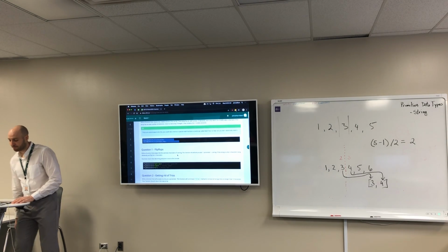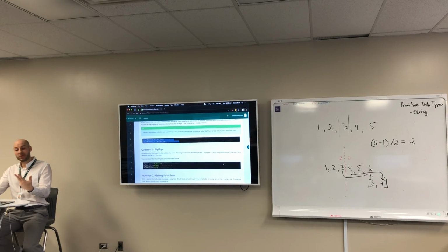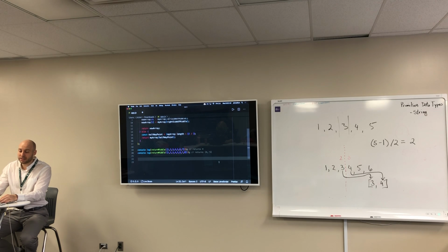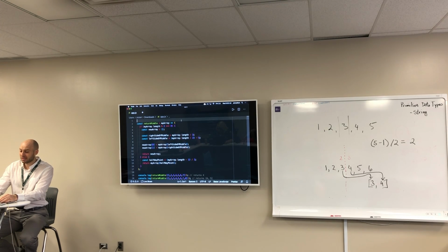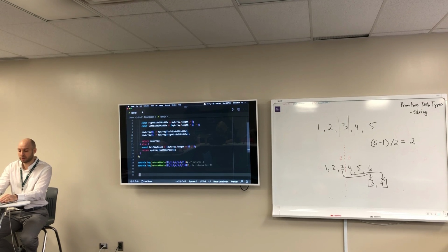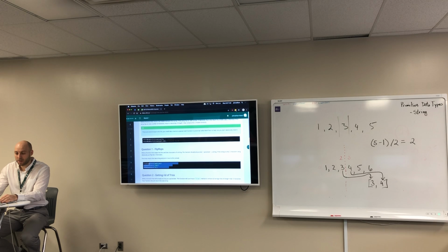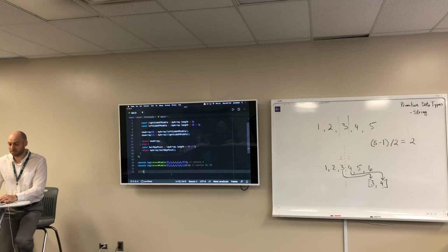Flip flops. So this is very similar to the last one from yesterday, except this time we are flipping the characters, flipping the first and last characters.